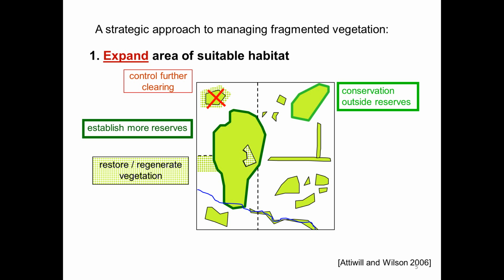Fourthly, we can start restoration and regeneration programs to develop more vegetation. So we had a cleared area here inside of our reserve. We could spend some money on a revegetation program to fix that little area. We could revegetate areas around the habitat we've already got. Those little thin swathes there, just developing a thin swathe on each side of our little surrounded area, can increase its area quite considerably for fairly small investments quite often. And we can establish new areas there. So for instance, if there was an area that wasn't being used for anything that we could obtain cheaply, and we could find some funding, we could take that area and revegetate it.